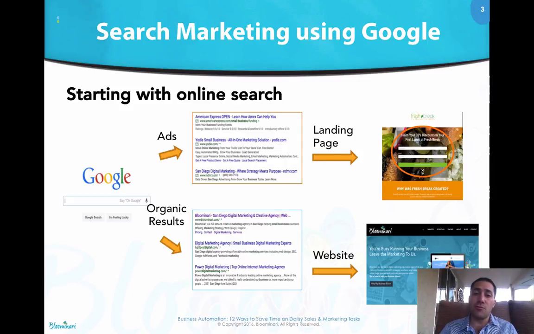The reason that people do Google Ads is because they're not ranking for free on the organic or the free results. So in that case, you do need to pay to be basically listed at the top. That's kind of how it works. But for example, our company, we prefer to use search engine optimization by creating a lot of content, which is part of content marketing. So we produce a lot of content, and then when people are searching for some of the solutions or things related to what we do, they'll be able to find us, and that really helps us rank naturally or organically on Google.